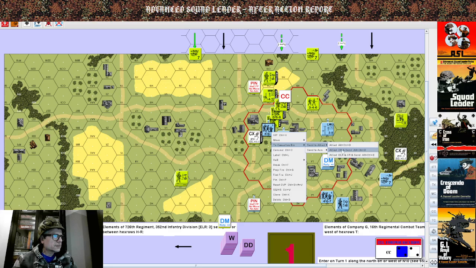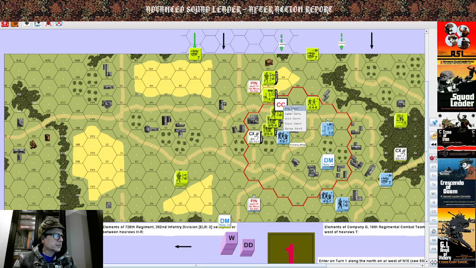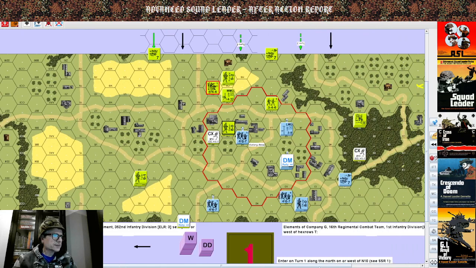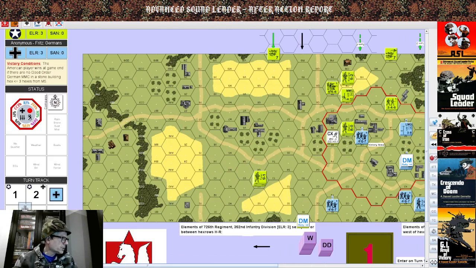Axis. There you go. No longer in melee. Delete all moves, and we can delete all pins. Alright, so this was American turn 4. One more turn left. Let's save it. So we're now at German turn 4.